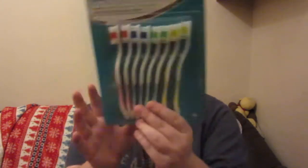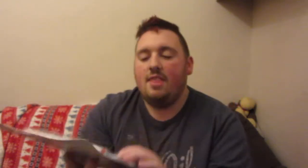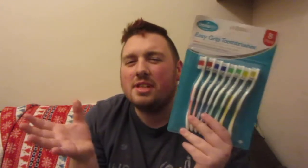Toothbrushes! You might have an electric toothbrush, but I personally think there are more uses to a toothbrush than brushing your teeth. Have you ever tried to clean out certain areas of the bathroom? You use a toothbrush - it's perfect. There are eight in this pack. It's going to last somebody a year if they're just using it for cleaning purposes, and have you ever had someone stay and they ask for a spare toothbrush? I have eight. It's big and it fills out the stocking nicely.